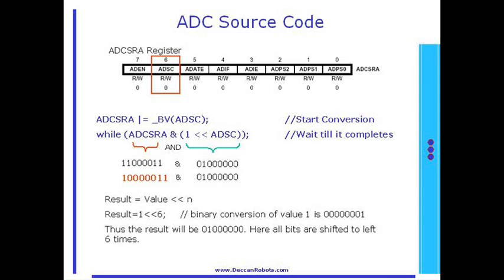ADCSRA already has some value. Refer to the previous screen and this screen. You will notice that bit 7, bit 6, bit 1 and bit 0 are set. The binary AND operation between these two values from left and right will result in a non-zero value till the conversion is in progress. As conversion completes, the 6th bit of ADCSRA becomes low and the value of ADCSRA is changed. The changed value of ADCSRA is shown on your screen in red color. The binary AND operation between the changed value of ADCSRA and the right side value will result in 0. This will break the while loop and the program will continue further.